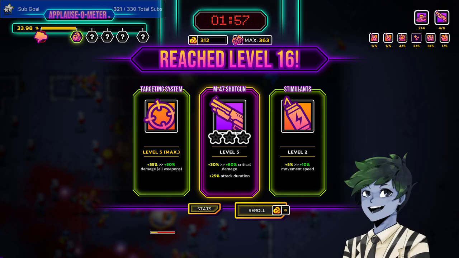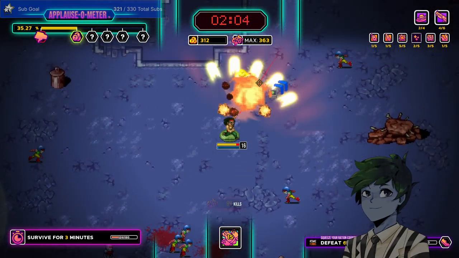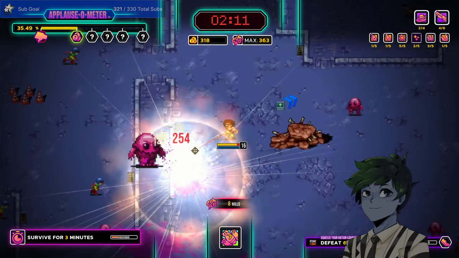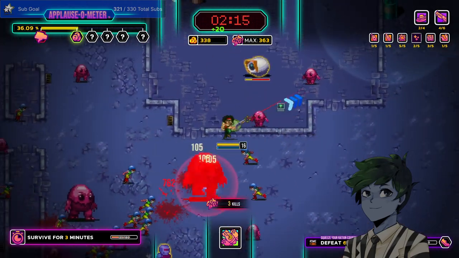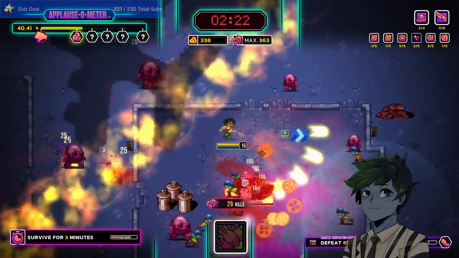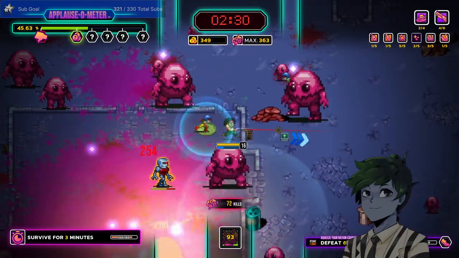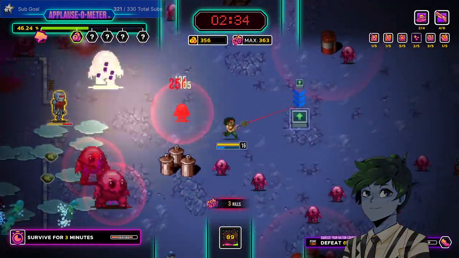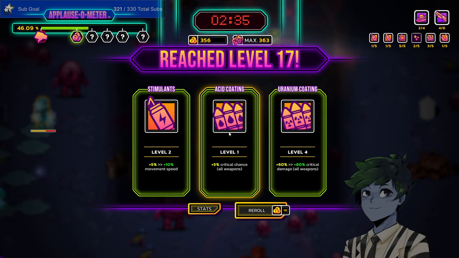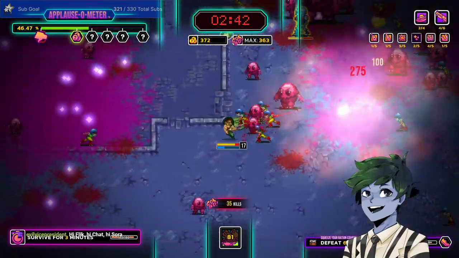More crit damage, faster attacking, or no, I've got just raw damage, thank you. For now. There's three elites. Ah. Did not do a lot to that one. Not critting nearly as much as the last run, but I'm doing more with my crits currently, I think.